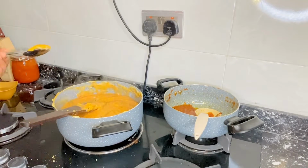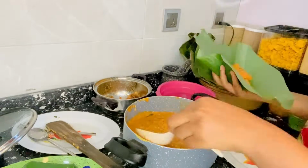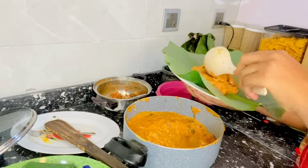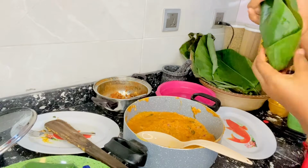But please just do this whatever way you like. So it's done. I brought it down from the fire. You don't want this to get cold before you start wrapping. You just start wrapping immediately. It was very hot, so I had to put it in a plate before wrapping inside my leaf.